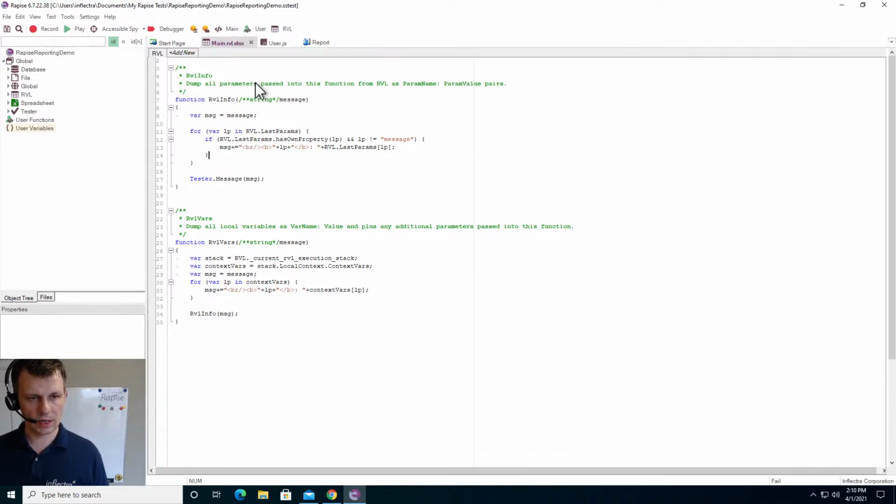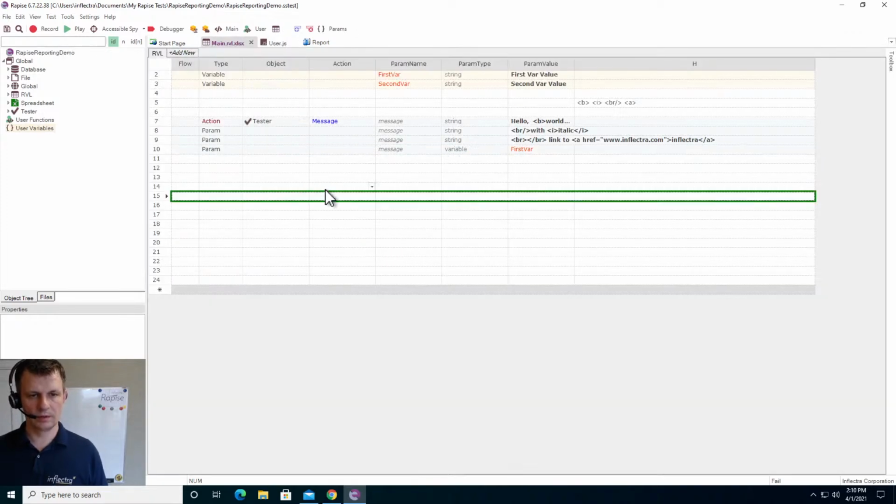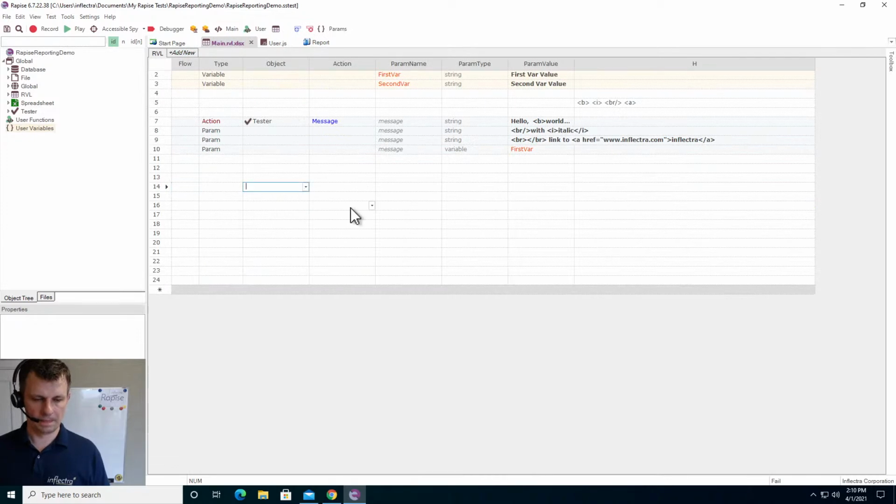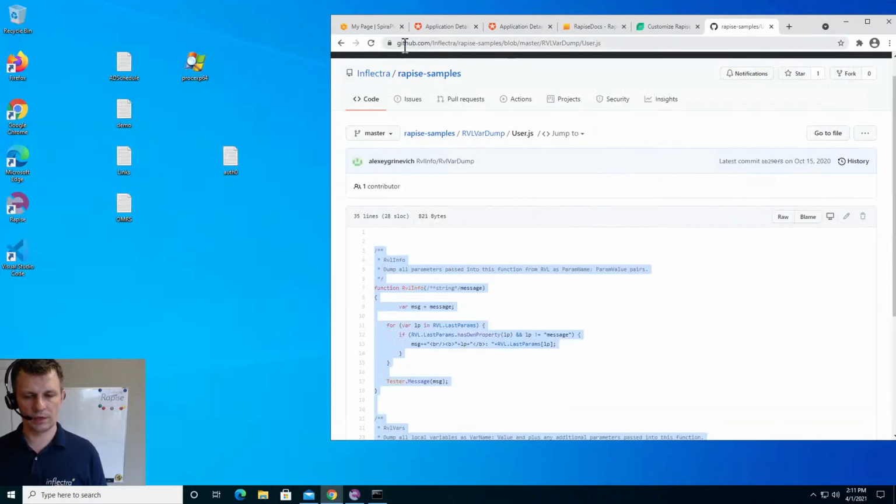Now let's try to use this function. Functions. If I reload, I should be able to see it. Yeah, it's here. RL info. Sheet vars. Let me see what will happen if I execute it this way.